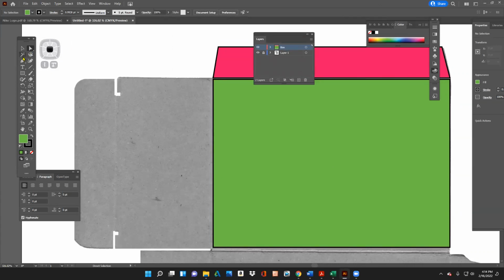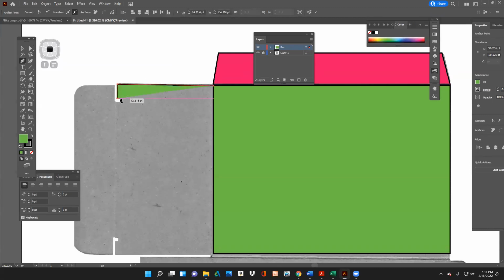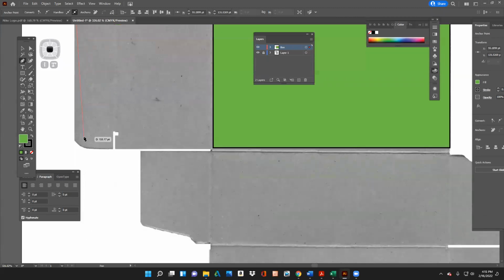And so again, I'm just going to use this pen, and you can just start. It doesn't have to be perfect. Don't worry about this small curve here unless you want to, but I'm essentially just going to create this shape, this like L. And then when I get here, I'm going to click it and hold it, and I'll create that little radius. All right. And then I'll go down, and I'm just scrolling down. I'll click it. And then again, I'll click it, hold it, and create that little radius.